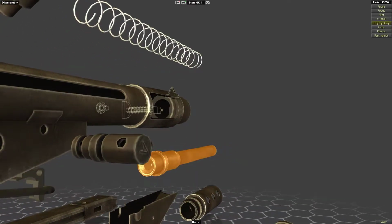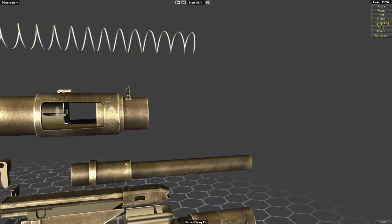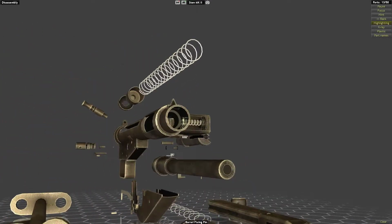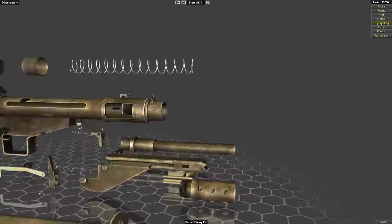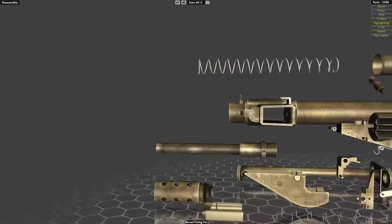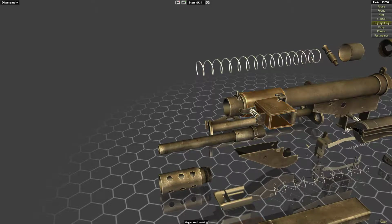Do I need to disassemble this somehow? And why can't I do it? Who knows? Okay, let's just leave that in there. We're gonna see if that needs to be disassembled or not. Probably does somehow. Okay, and we've got this part.